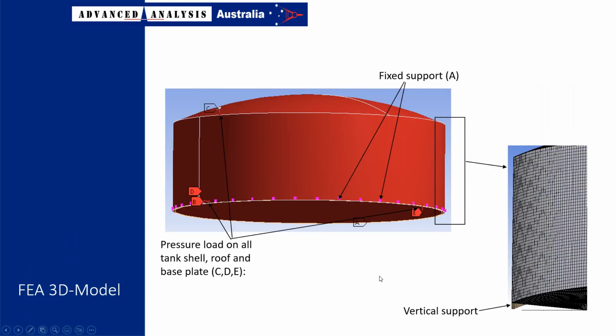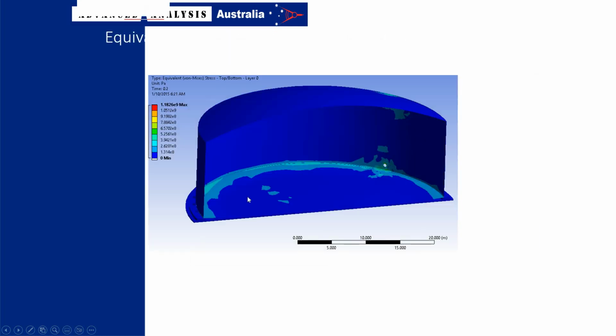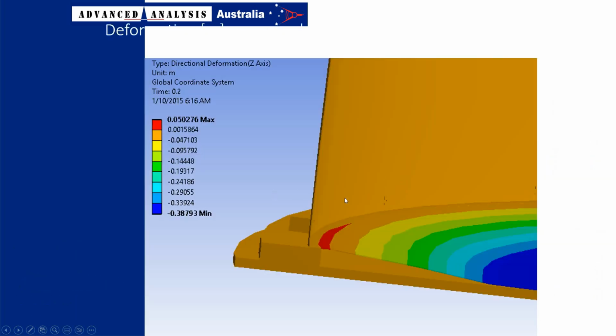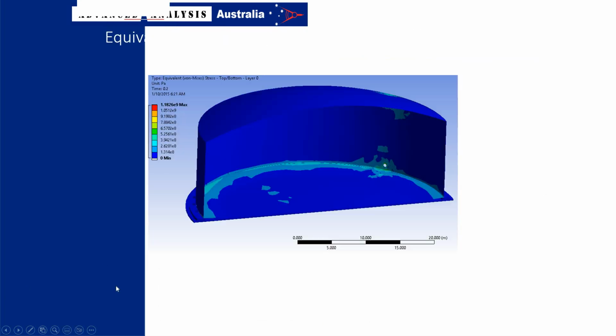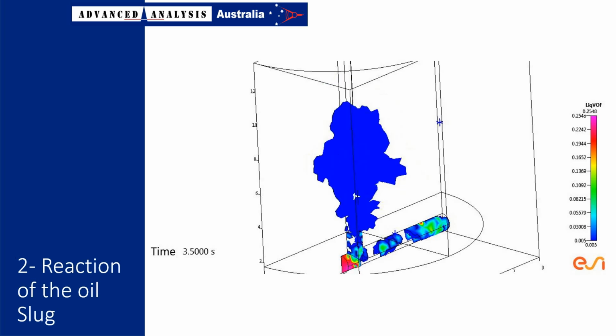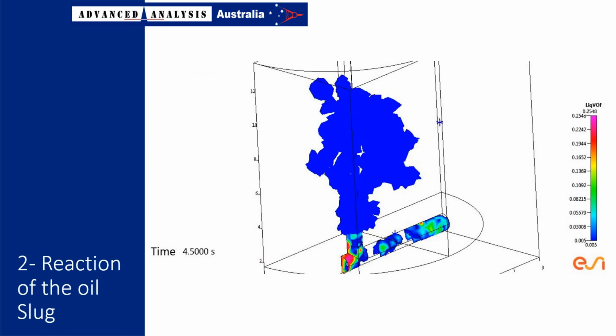However, there are 7 different, or 8 actually, in the API 652 standard for tanks with frangible roofs, and there are 8 conditions for that. And this tank only fulfilled 2 of the conditions, even though it was claimed to be a frangible roof tank. And so instead of the roof breaking off, the floor sheared off. And this finite element simulation shows that in fact the stress concentrations, if the roof was rigid or stronger than the floor, then the floor will shear off indeed. And so once you've got the floor off, the tank will take off. And you wouldn't believe how little pressure it takes to lift a tank of that size. It's only 0.05 bar. That's a summary of the explosion that happened.